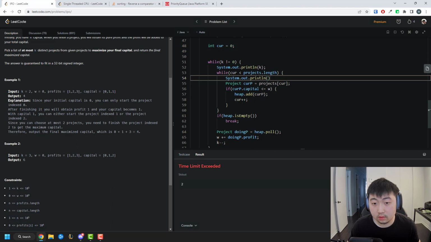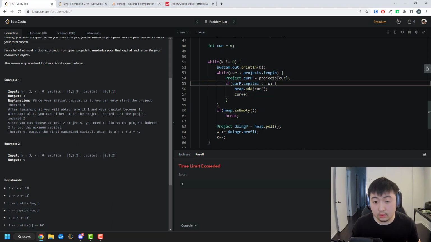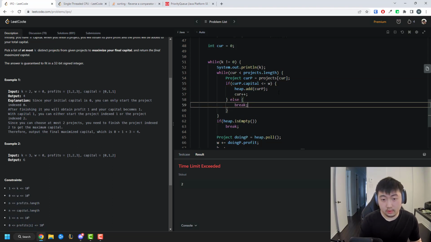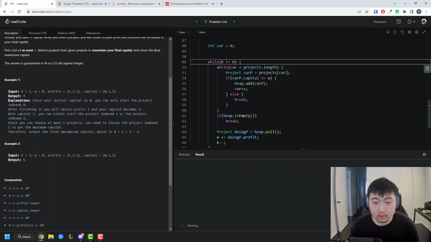Oh, okay, okay. So if it's less than this, else we break. Yeah, we want to break out of it. It's kind of cheese, but it works. Pretty sure it works. Yep, it works. Good.